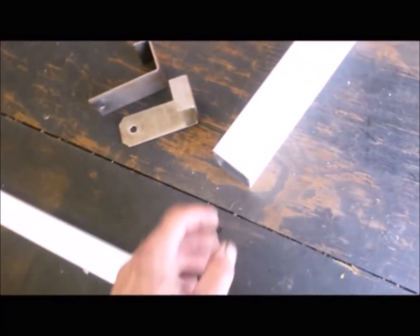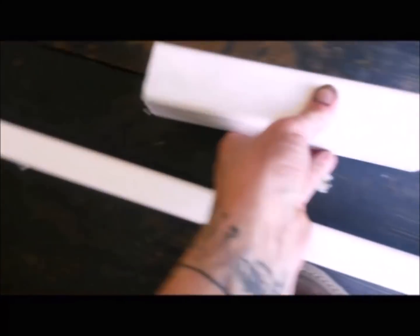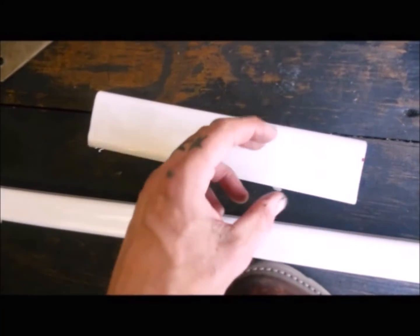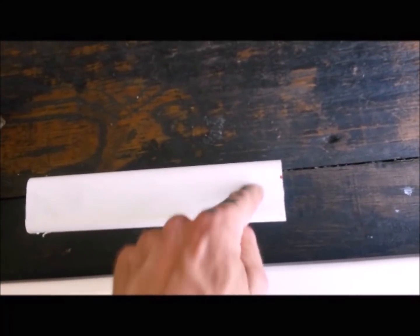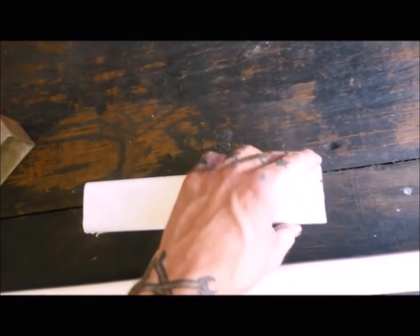So I've had a rummage around. I was thinking of using a larger piece of box section and then cutting it to, I don't know, about that sort of size. Two of those, one on each side, and it will just slide through. Weld a big plate on the end here so it can't go through the one end, and then the other end will just have a big fat padlock. Drill some holes through that so then I can bolt carriage bolts through the wall on the inside. That's a little bit more hard work, and it's a little bit loose and rattly.